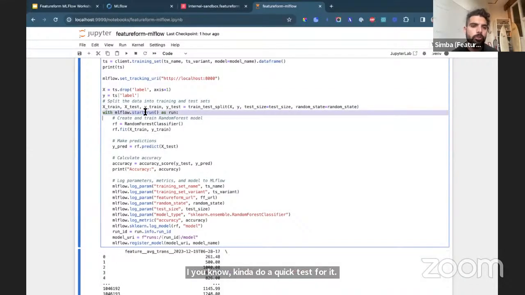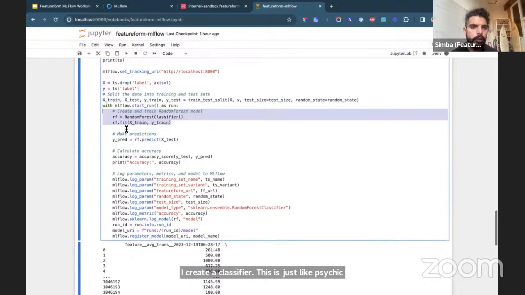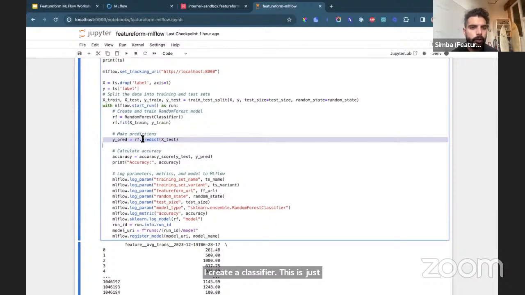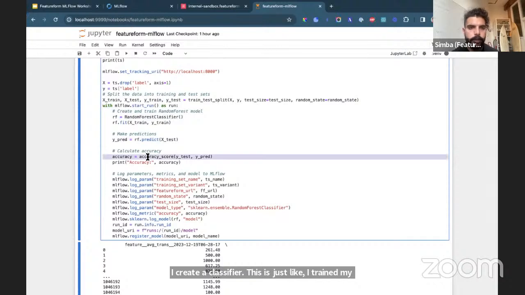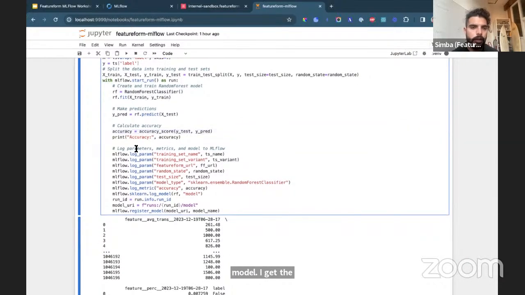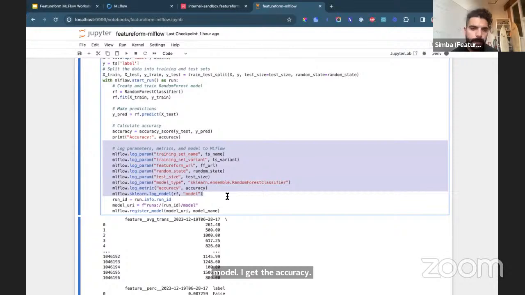Then I start using MLFlow. All I have to do with MLFlow is call, with MLFlow. I create a classifier. This is just like scikit-learn. This isn't MLFlow. I train my model. I get the accuracy. And then I log all the parameters, anything that's relevant or valuable to that model.